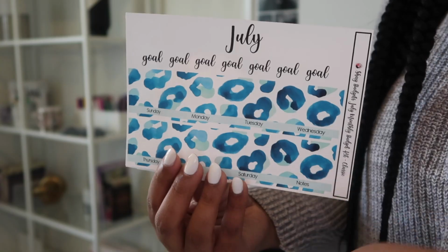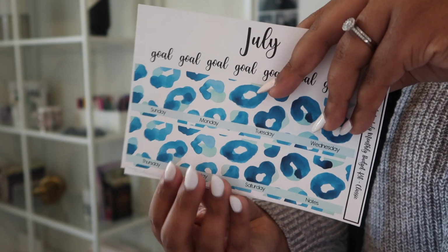So like I said, you can pick them up right now after you watch the video, of course, because I want you guys to know what they look like, specifically what they're gonna look like in the new Erin Condren Deluxe monthly planners. So let's go ahead and look at the kits while they are in their purest form, and then I'm going to put them in my actual planner. Okay, so I've turned the brightness down on the camera so they look pretty pure.